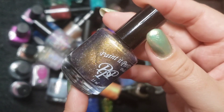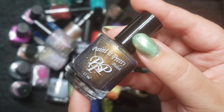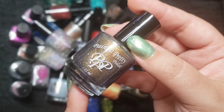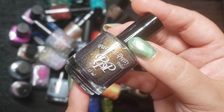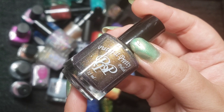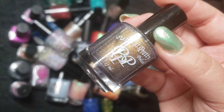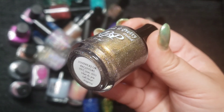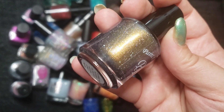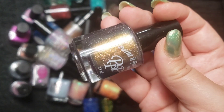This next one is from my most recent June haul — a Paint It Pretty polish. I didn't have any others by them but I absolutely needed this one. I had missed out on something similar from them from PPU the month before and kicked myself for it. When I saw this one I felt like it was an opportunity to get that polish again, even though the base was a little darker. It has a purple base with a golden glow pull and all the hollows. This one is called Soothers or Pacifiers and it's a magnetic.